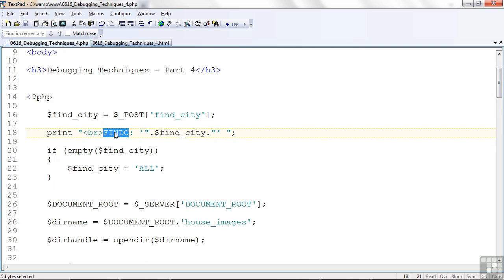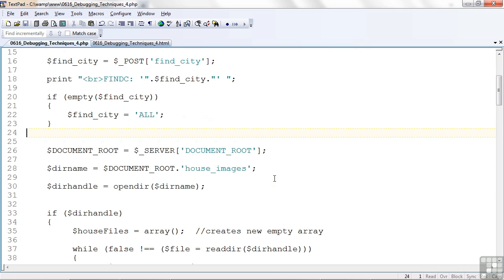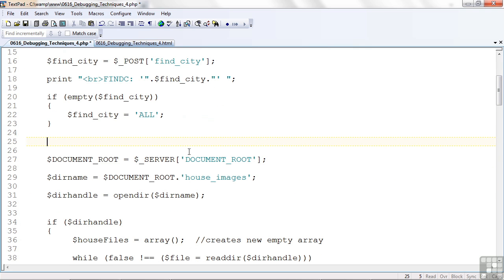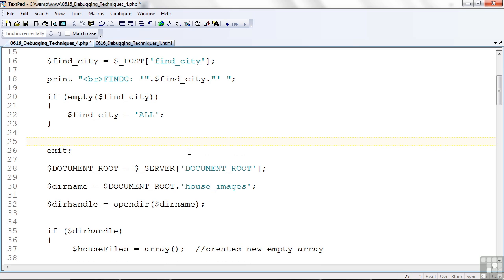I never did get this find city. I didn't even get that. I just clocked. So I'm going to just take the long way here and I'm going to exit right here and see if I can get out. Now, one of the things I like to do is I like to end the page cleanly, so I'm going to put a \body and \HTML. So right after that, I'll exit, and we'll just see if we get a response. Make sure we're getting hooked up at all.